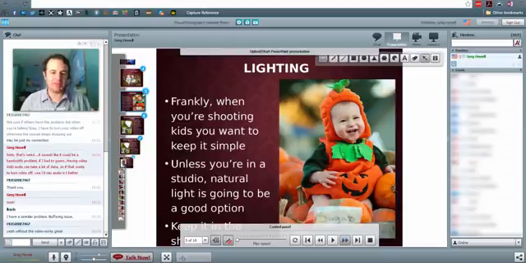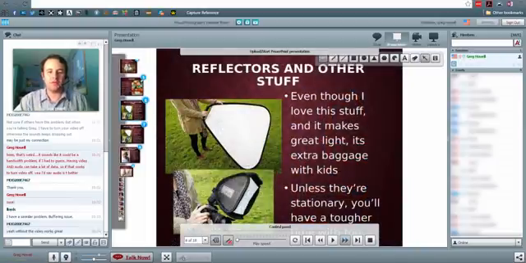So if you can keep the lighting as simple as possible, don't put them out in the bright sunlight. Don't use a flash that pops right in their face constantly. Those situations are probably just going to be kind of hard. Unless you're in a studio, natural light I think is going to be your better option. You got to keep them down there in some sort of a balanced place. Otherwise, you're just going to be doing a lot of photoshopping later on, or you're just going to have a lot of pictures that are frankly unusable. That's what you don't want.